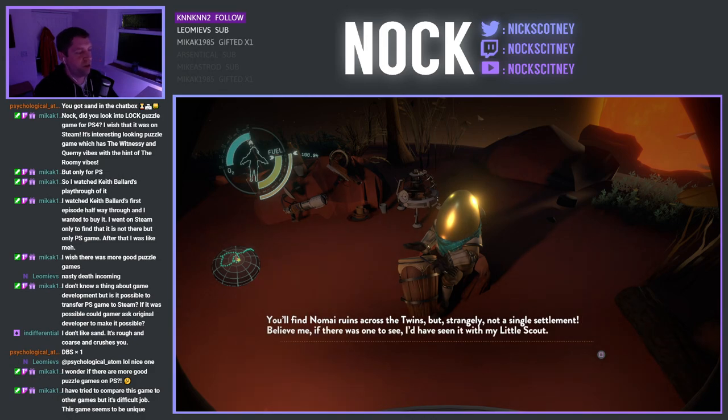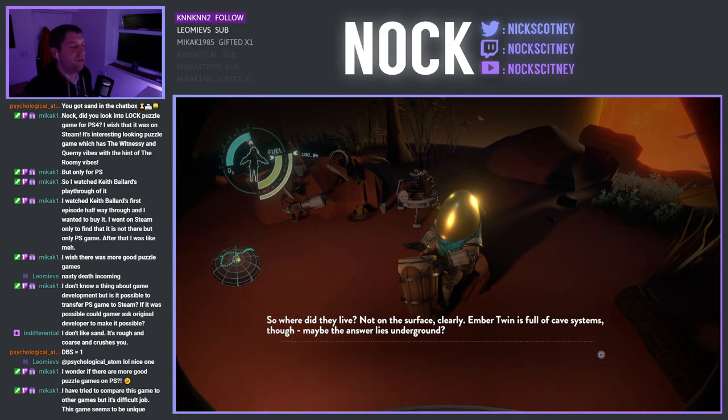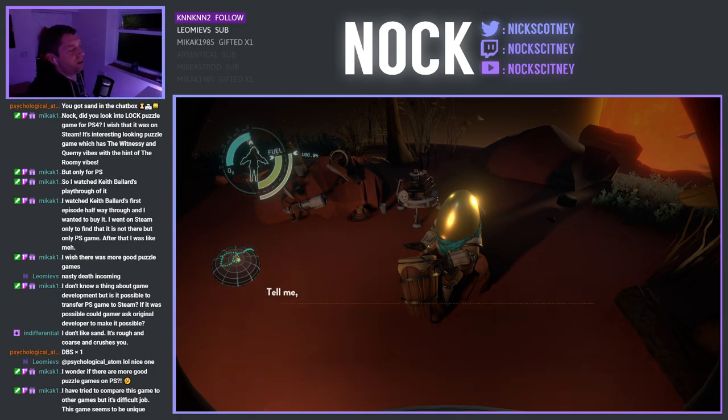You'll find Nomai ruins across the Twins, but strangely, not a single settlement. Believe me, if there was one to see, I'd have seen it with my little scout, unless it's under the ground. That's why I haven't seen it. So where did they live? Not on the surface, clearly. Ember Twin is full of cave systems, though. Maybe the answer lies underground.